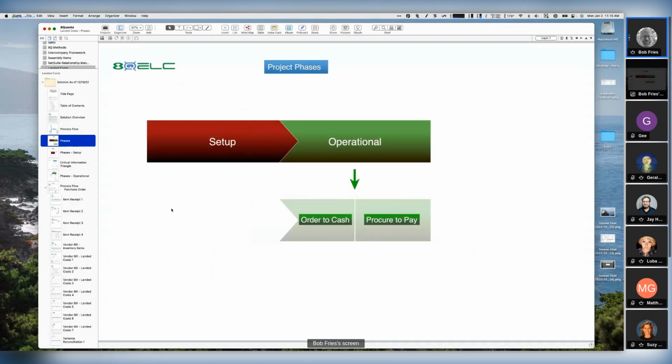There are two phases that we've identified really for this. There's setup, and then there's actually using it, what we're calling the operational phase. I'll give you the flyover of what's involved in setup, and then we're going to jump right into the operational piece of it. With the operational, there's two sides to that. You have NetSuite order to cash, so we provide some tools on that side, which we'll see, and the procure to pay, which we kind of looked at from a process flow standpoint.